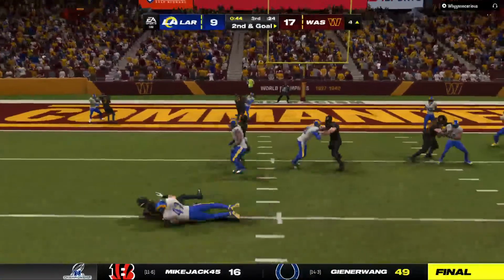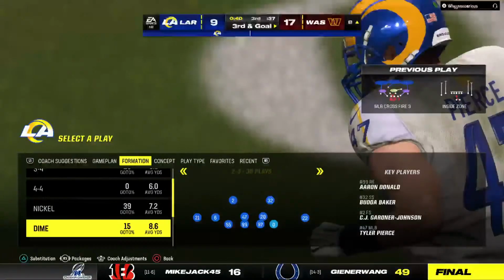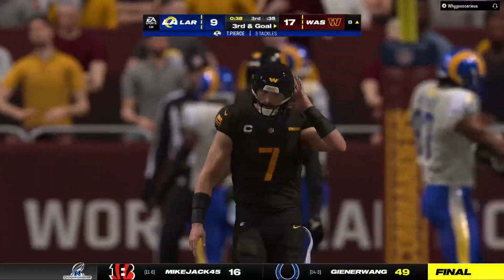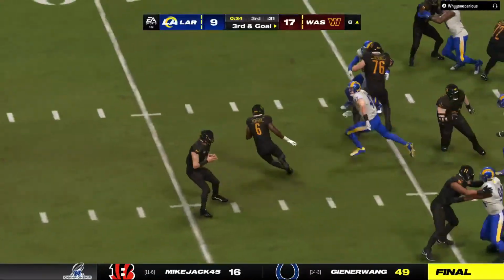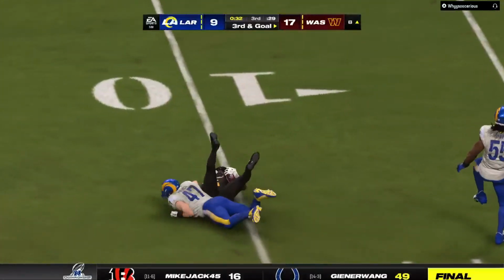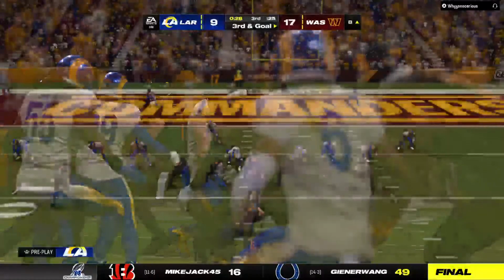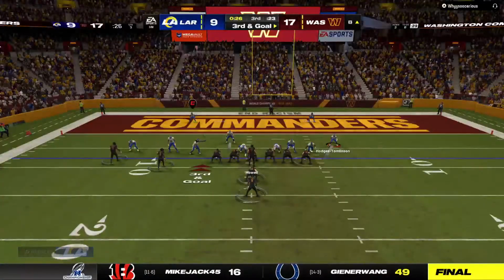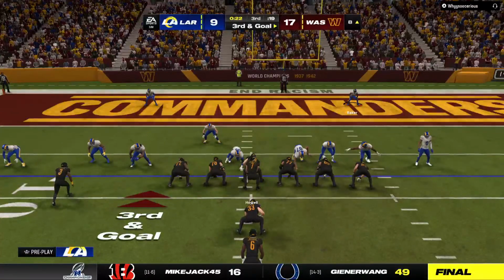Achane. Oh, he's going absolutely nowhere as he is hit behind the line. That 2nd down play nets a -4. I thought they were onto something with their play call and kind of went in reverse a little bit. Threw it on 1st down, then ran it on 2nd down. Not successful either way. What play call do they come up with here on this important 3rd down try?